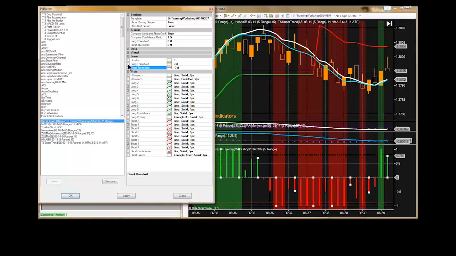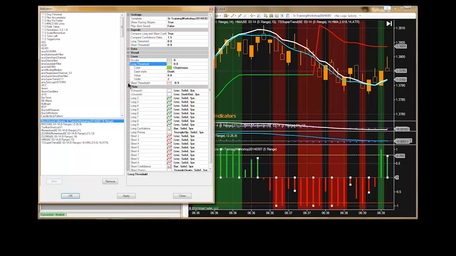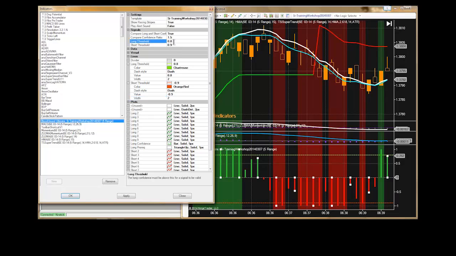So this section here, once again, is really kind of a NinjaTrader section, but it's there so that you can control the color of it, you can set the thickness of it. That way you can determine if you want to see these lines on your chart or not. All right, so let me put that back at 0.9.